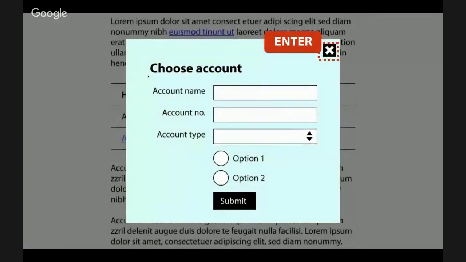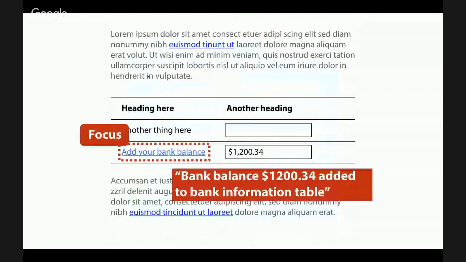Ideally, if you hit enter or space, you should take focus back to one of two places: the element that triggered the modal, or, in some cases what I prefer, if there is new information being added to the page, the focus should go to that new information.